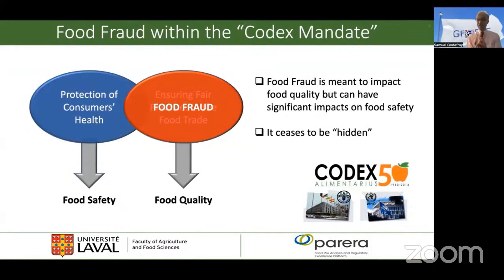But the minute the food fraud incident results in alteration of the composition of the food with the likelihood to introduce new health risks, then essentially these incidents cease to be hidden. And as a result, essentially we enter into the first mandate of Codex, and the management of food fraud will be part of the management of food safety.